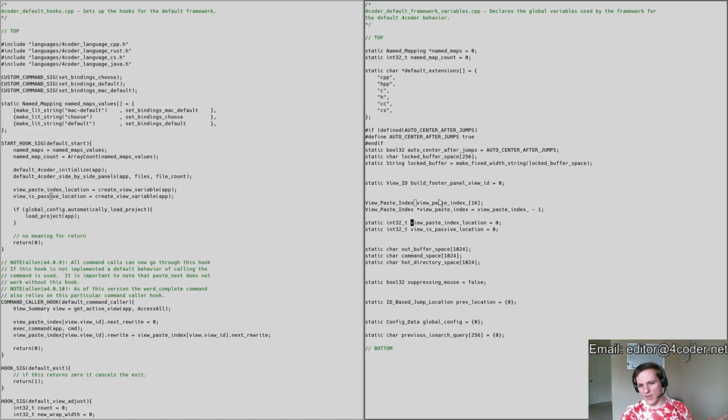But panels don't have IDs. Everything that actually exists is a view, and the only time I use the word panel is just when it feels right. Conceptually, you can really just think of it as the same thing.